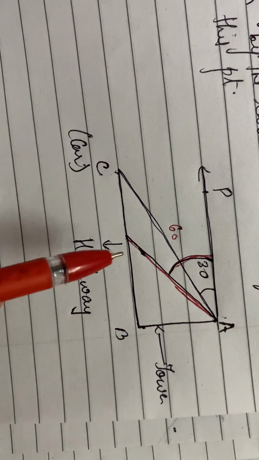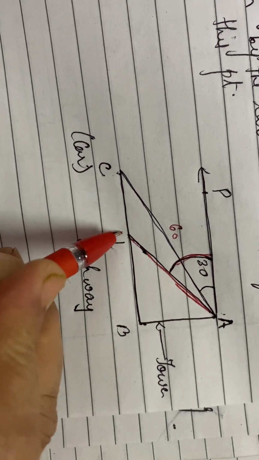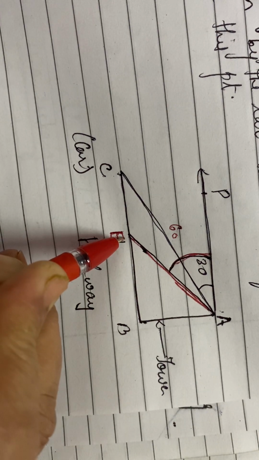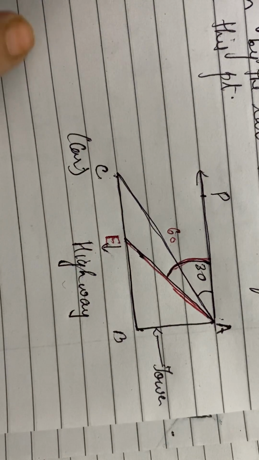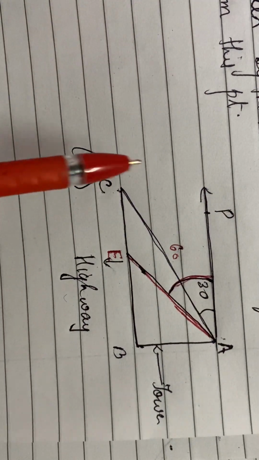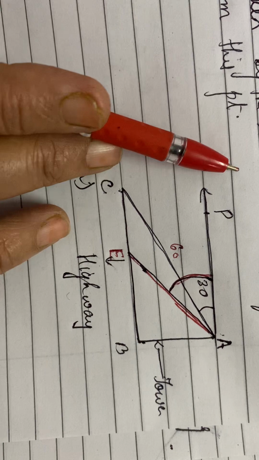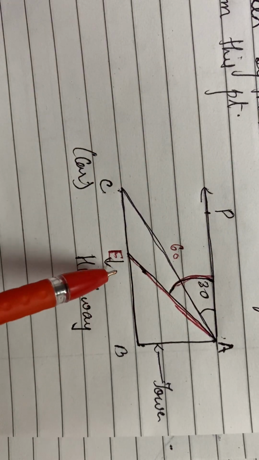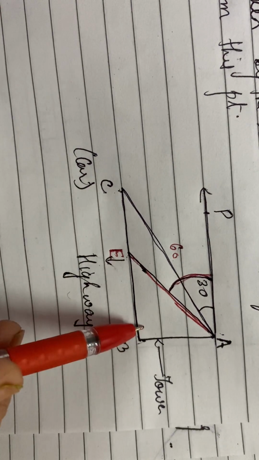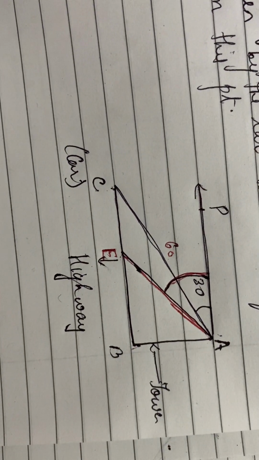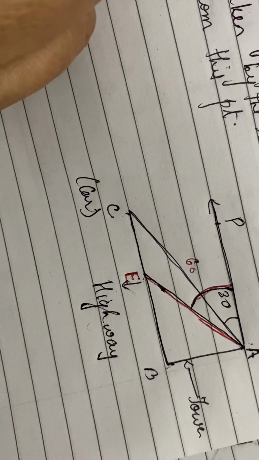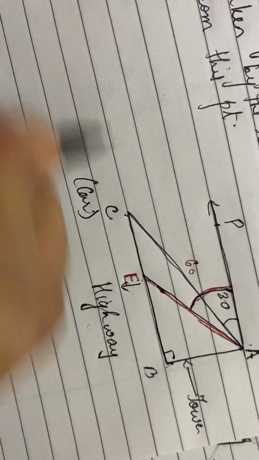Fine. So here is your new position of the car. After 6 seconds, this is the position of the car. After 6 seconds later, the angle of depression of the car is found to be 60 degree. Find the time taken by the car to reach the foot of the tower. How much time will it take this car to reach here? Now, as such, in given, we won't write much about it.